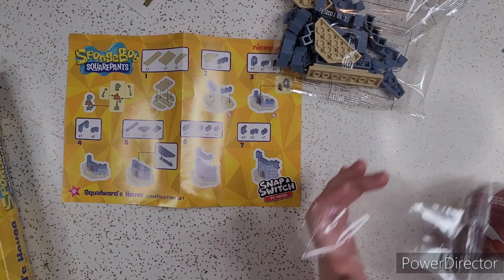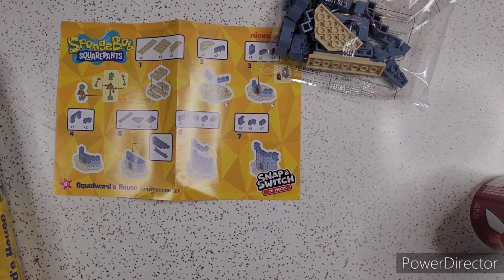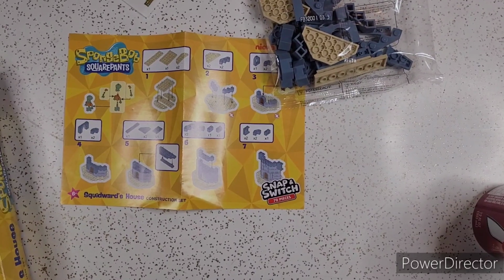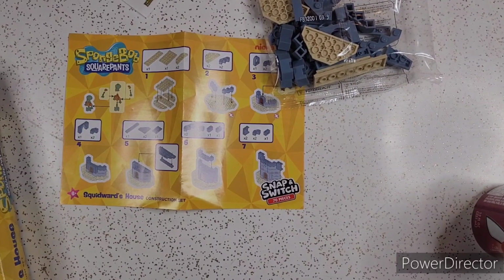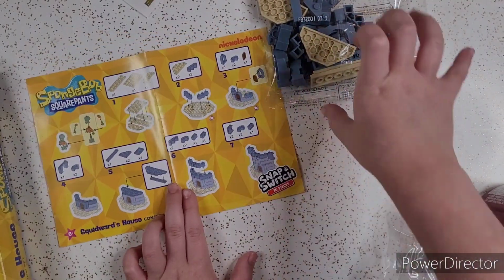Make sure the pieces aren't flying. And Mama Fishy, you gonna help Maya out with the bell. With the Squidward. We start building. Go ahead and start building, dear. Okay, well, Maya's building that.